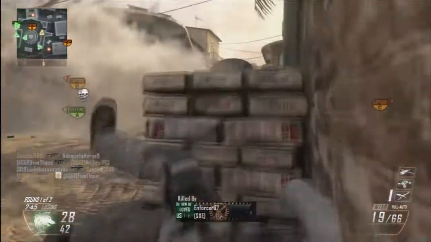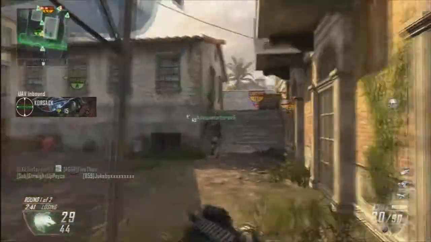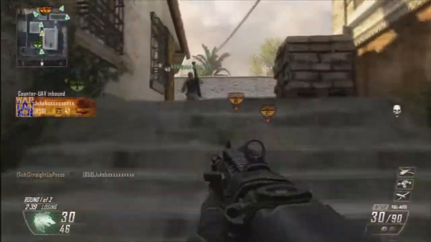And right here, quickly, I like that. You've got a good spot here. Obviously, you just got killed by a C4, but you had a good little head glitch there. He came around the corner, you had the advantage, which was good.